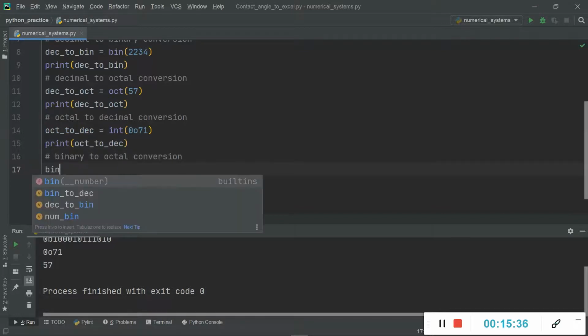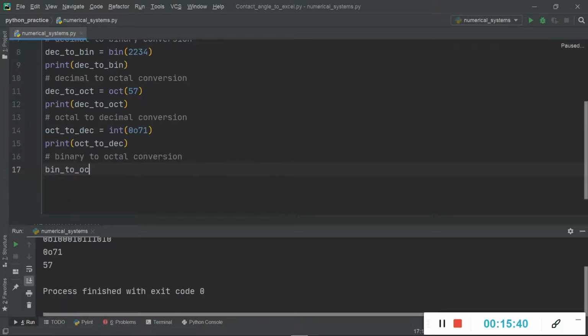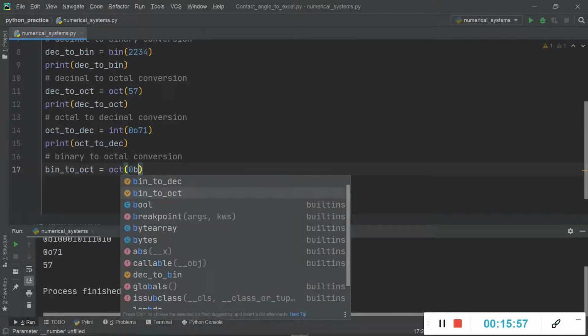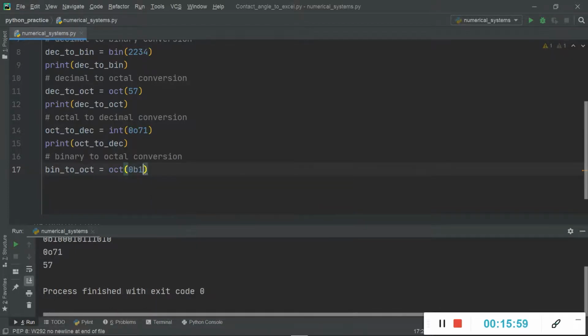Let's start with this number. I can just type the conversion. Again, the function is always the same, so oct, and we have to pass in a binary number. So first thing to do, the prefix 0b, and then let's go with this number.